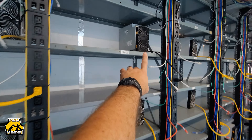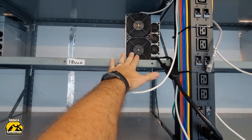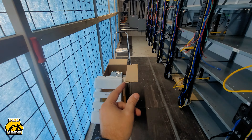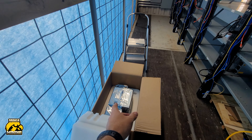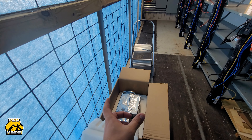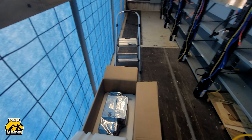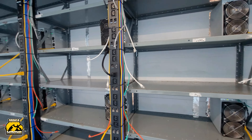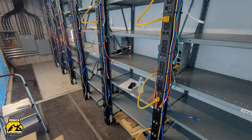For us here, if I put four Ice River KS-5Ls right next to each other, I'd have an extra inch or so of space to play with. But with an S21 Pro, I'm going to lose that extra inch putting like two or three of these. So I got to be very cautious of where I put this — as close as I can to the end of the shelf. I can only put like two on one shelf. If I get a bunch of S21 Pros, I'll be spacing them out, but right now it's not a big deal. It's just something to keep in mind and plan ahead for.